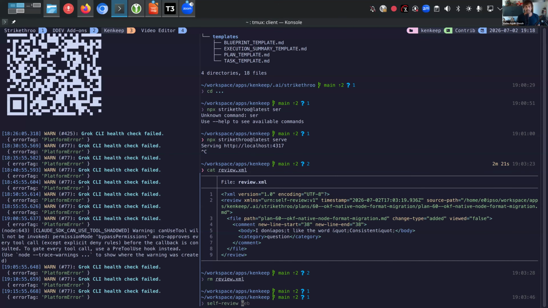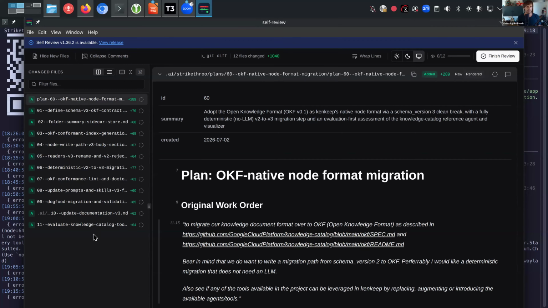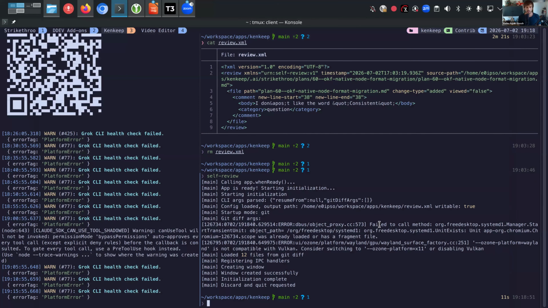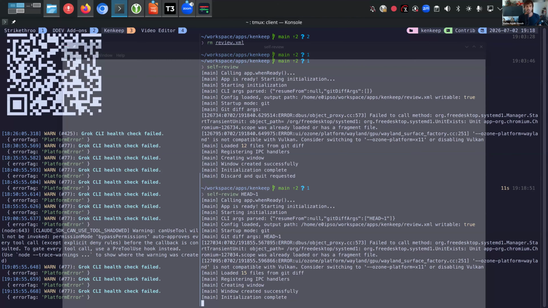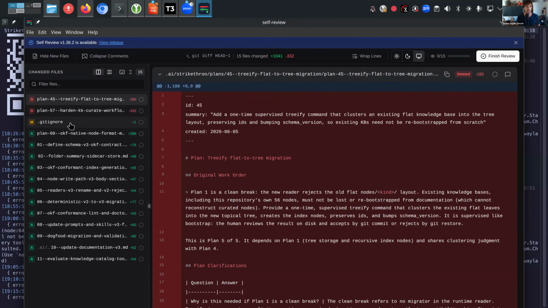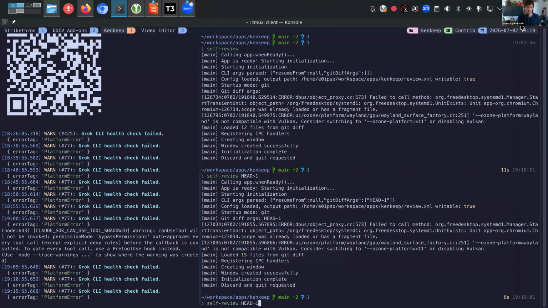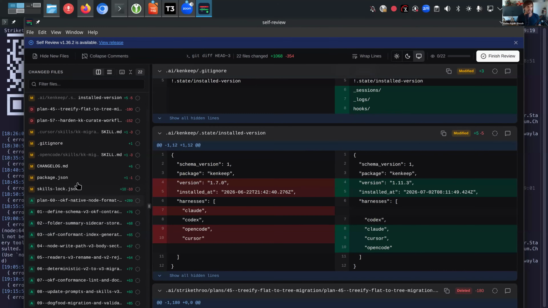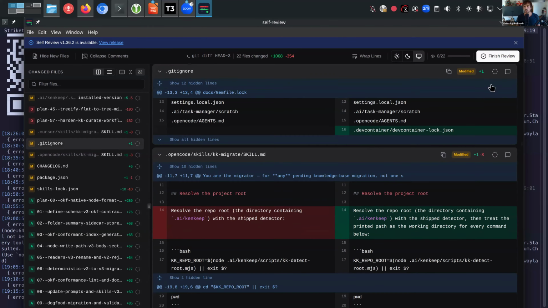So self-review will take any arguments that git diff takes. So if I execute it without arguments, it will give me nothing here except for the added files, right? In this case, we only have markdown documents, and that's why they show rendered. So I'm going to review the last commit, right? And that was also only markdown documents. How about 3 commits ago? Does this have any code? It does. Okay, so very, very simple code.